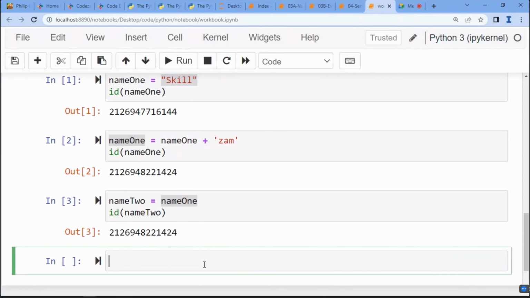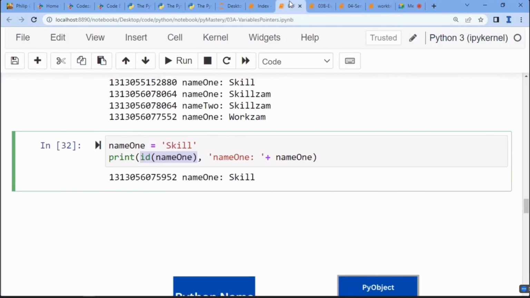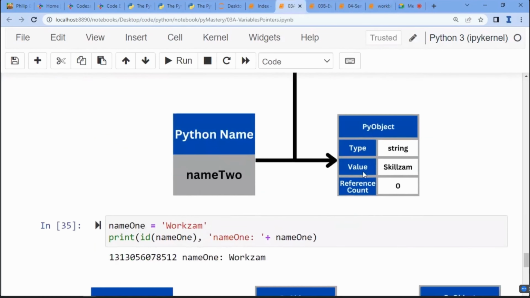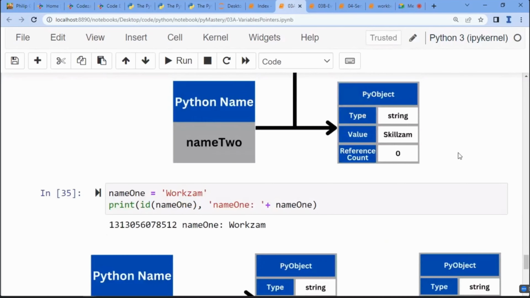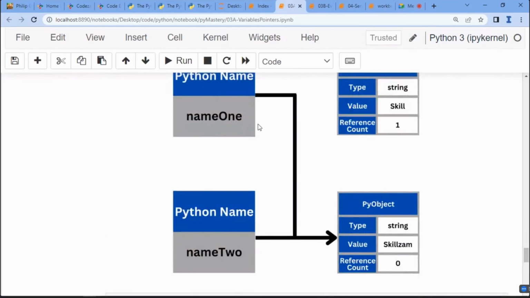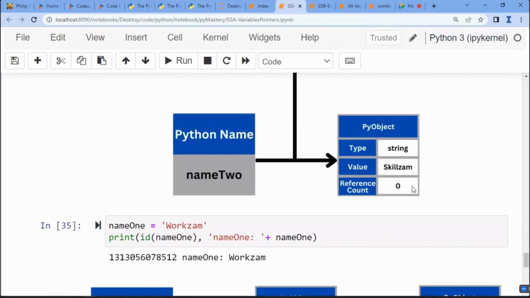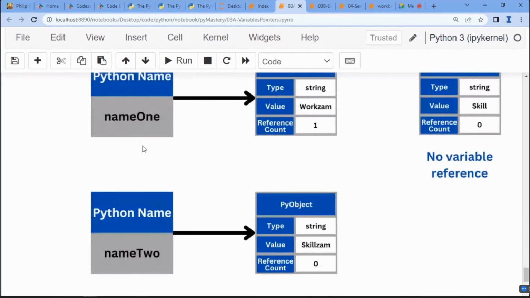All right. Now with that being said, so here, that is what we are pointing to. They are pointing to the same memory location. So hence this reference count will be 2 now. And finally, what will happen?